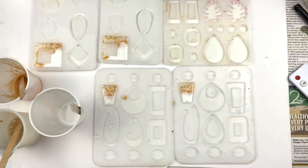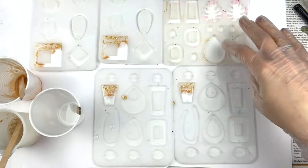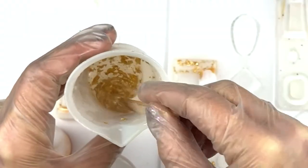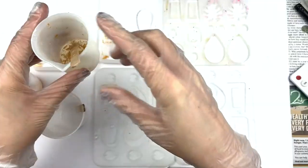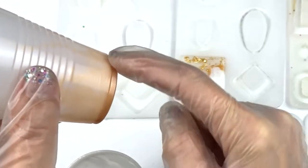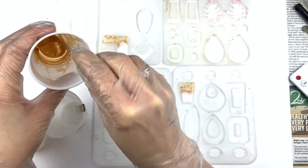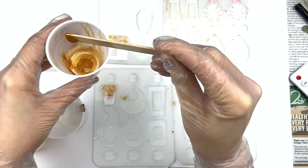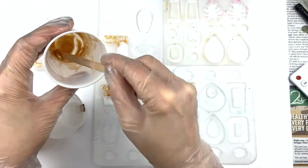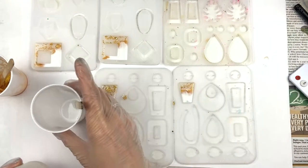My storage was too full and it cut the recording, so I'm going to jump in and show you how to do it. I already did a few pieces. You want to add enough foil so that you have a lot of clear spots with foil in a couple of places. Then in the gold cup you add just a really thin layer of epoxy and a little mica powder — you want it to be completely gold with no clear epoxy showing through.